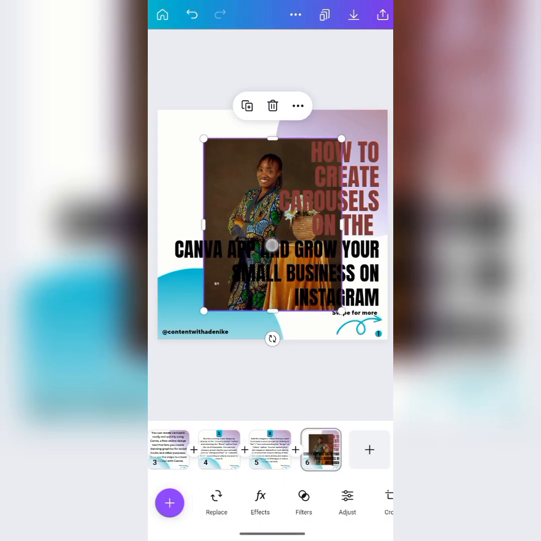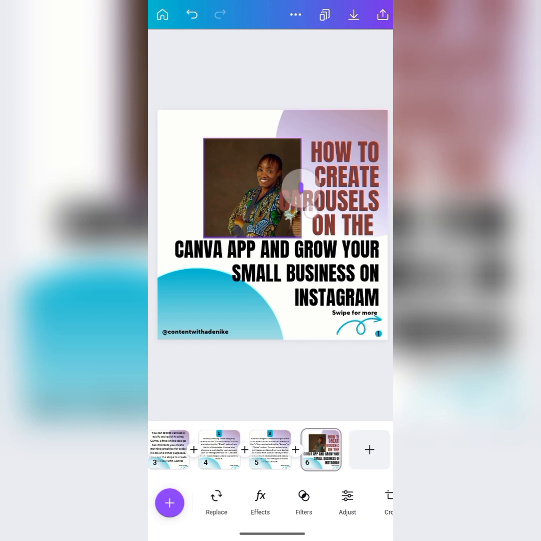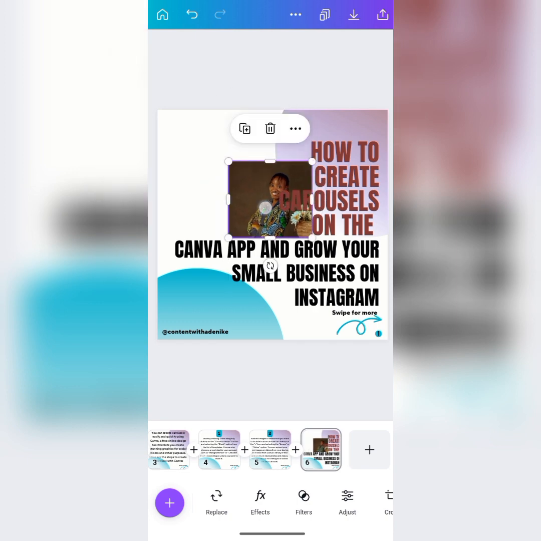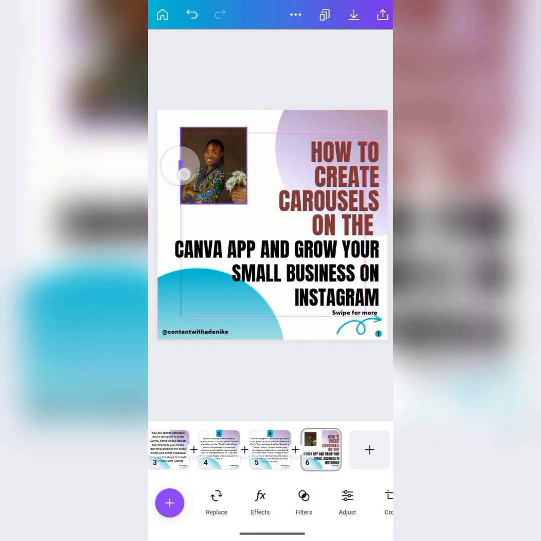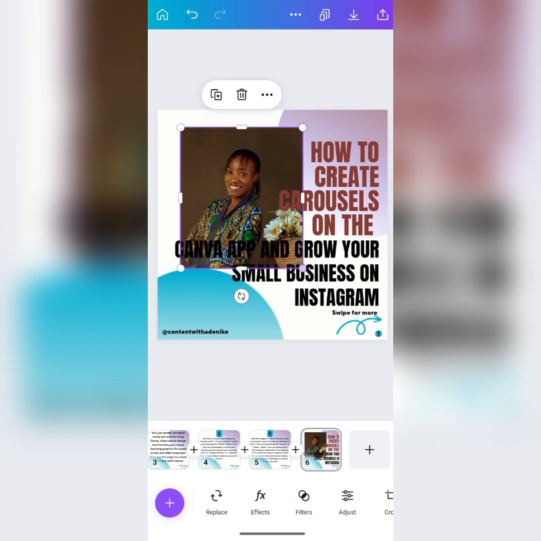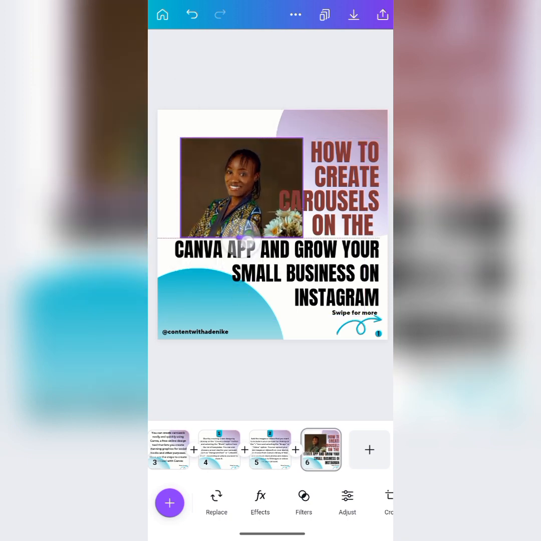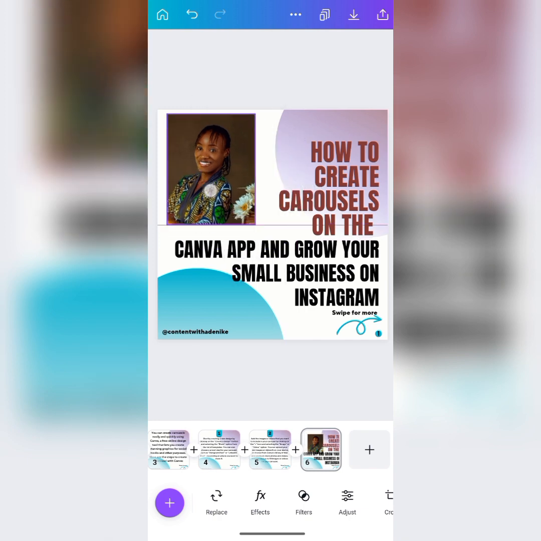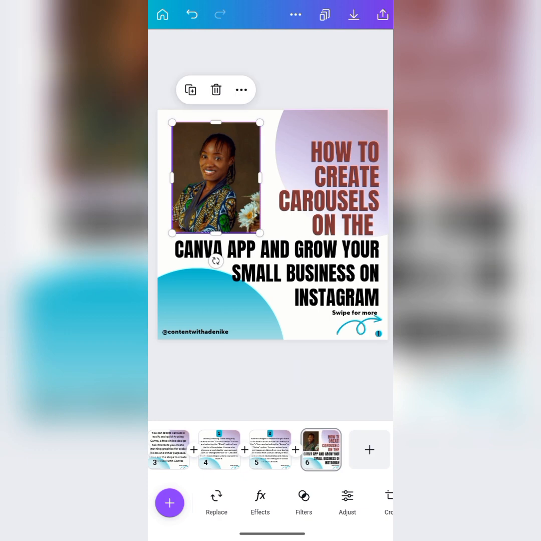Okay, I just pick one picture. This is actually my Instagram picture at the moment. So you see I'm cropping it because I don't want all the unnecessary backgrounds to show. I just want my face and a bit of this flower thing to show. Okay, so you have this, right? It's beautiful, so people know that it's you. There are so many ways to add your picture, but I'm just keeping it simple.